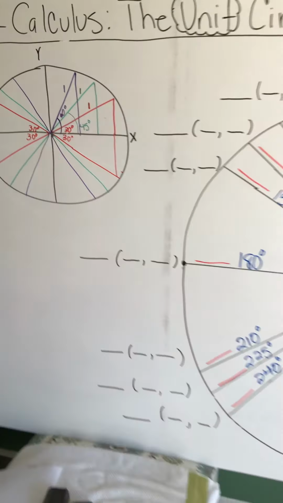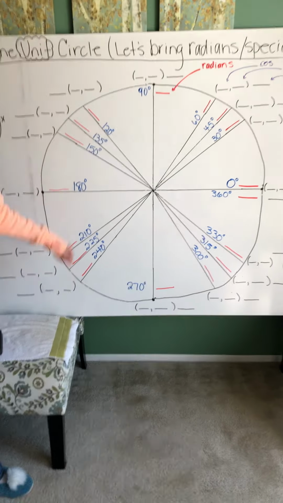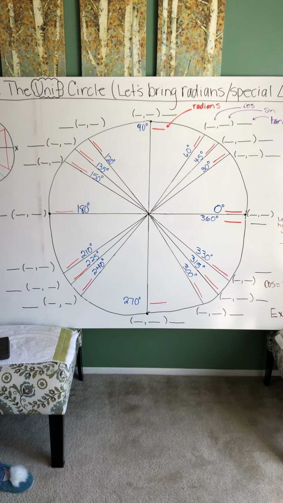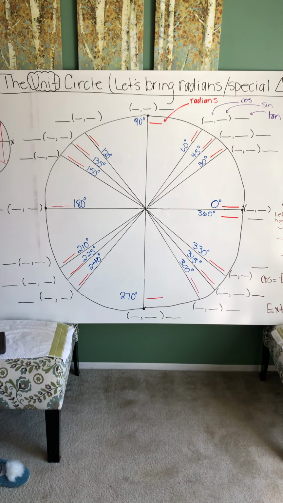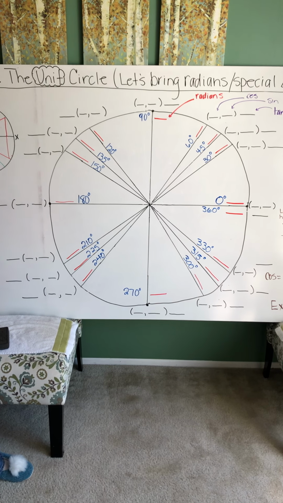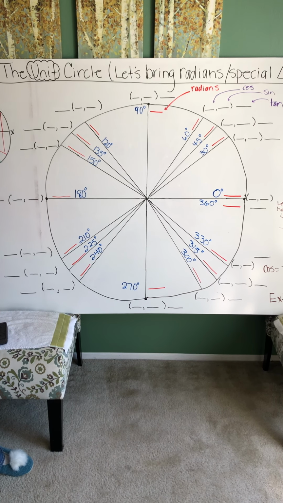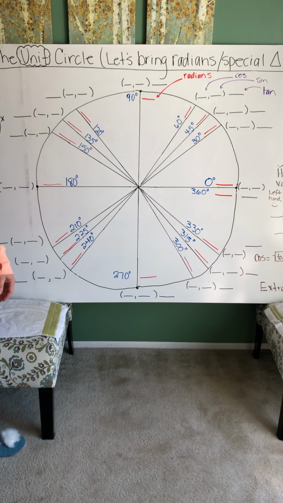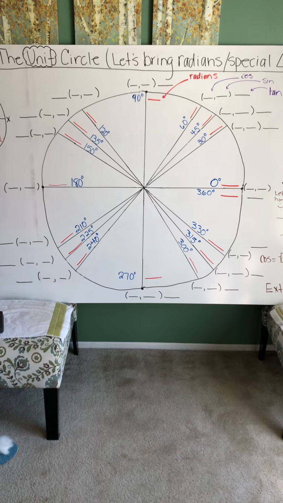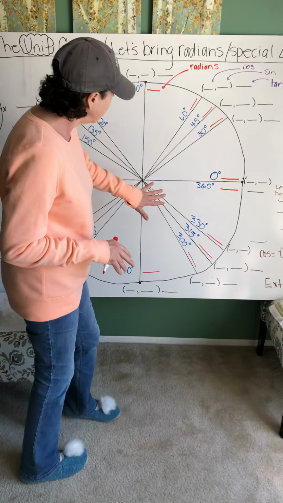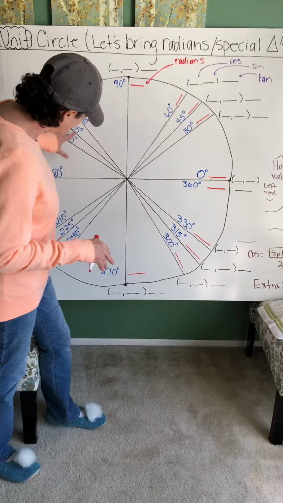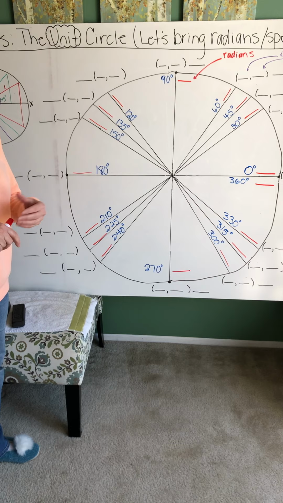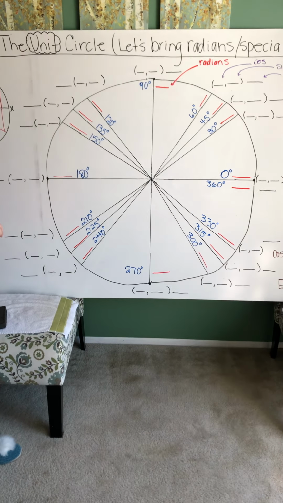So let's get started. It's called the unit circle because the radius is 1 unit. And that's really not a surprise because when we did our radian measures, we said that no matter how big or small that radius is, it's 1 unit long. And so on our unit circle, the radius will be 1 unit. Let's get our radians done first. Notice I already put the degrees all the way around in blue, and we're going to fill in the radians in red from information that we know from video number 2.